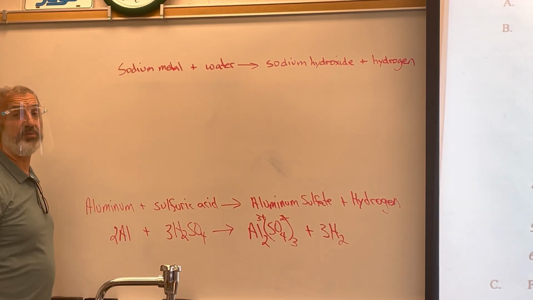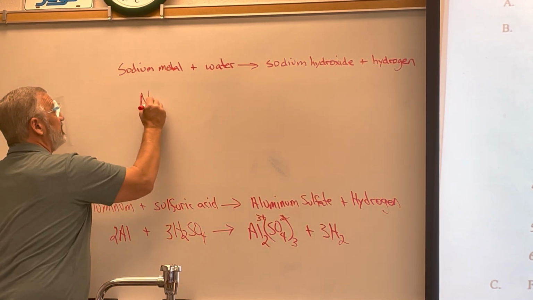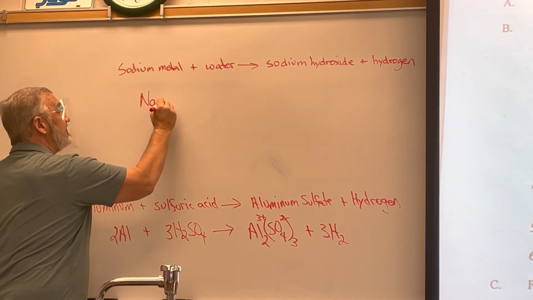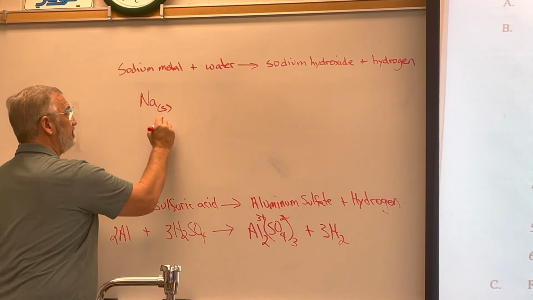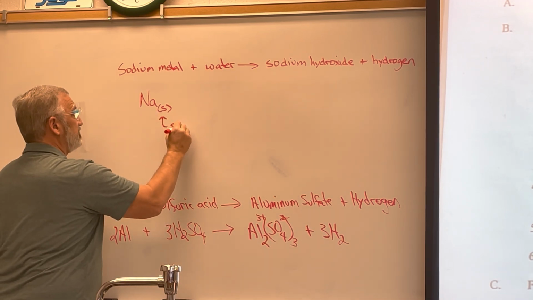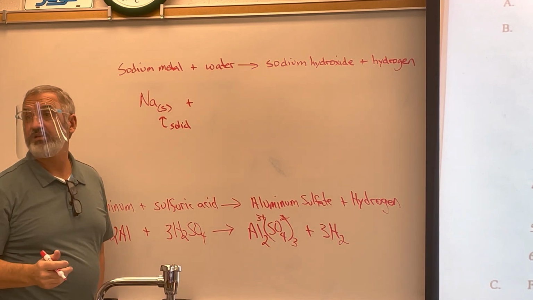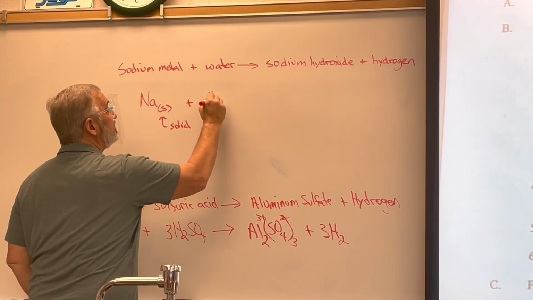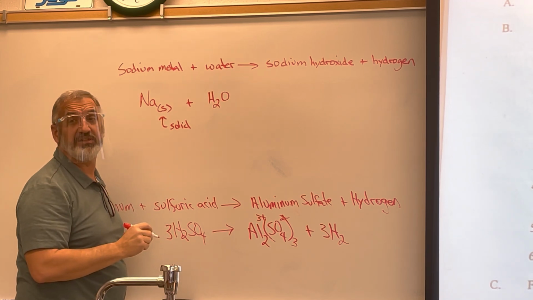So, sodium metal, what's it going to be? Na. But I'm going to put an S right there. What is that S going to imply? Solid. Water obviously is H2O. And what state is it going to be? Liquid. And how do you think we represent that? Swervy L, with an L.